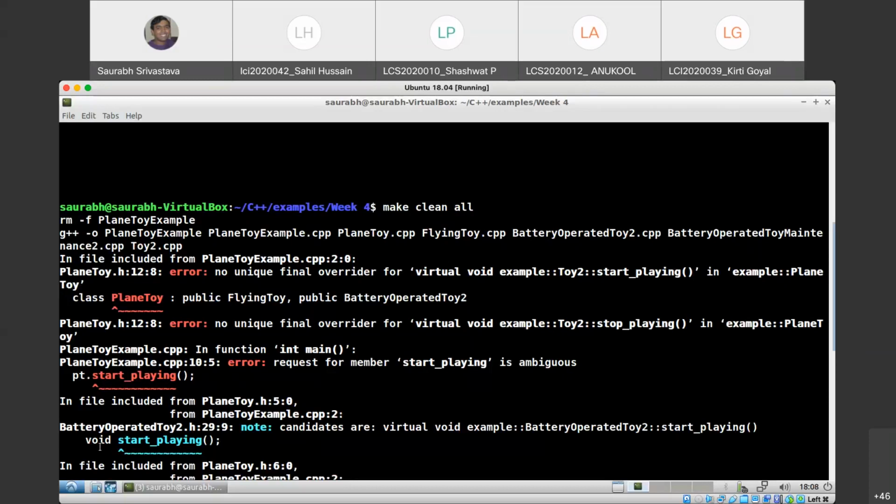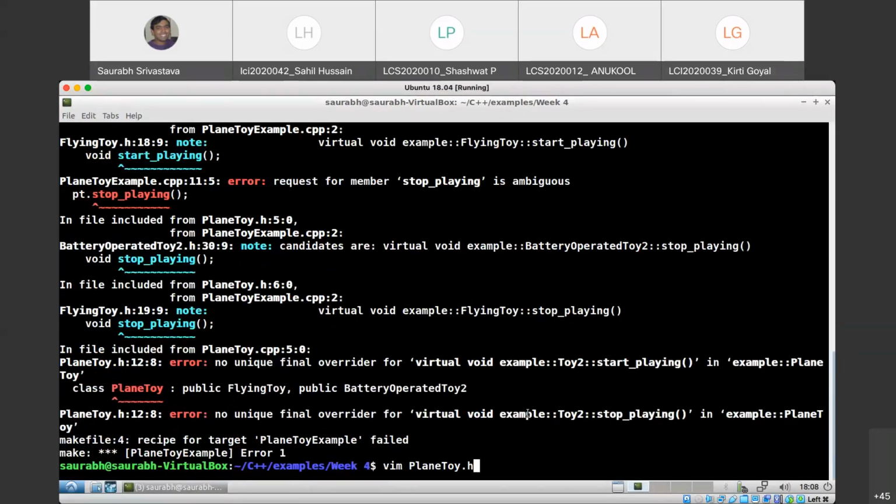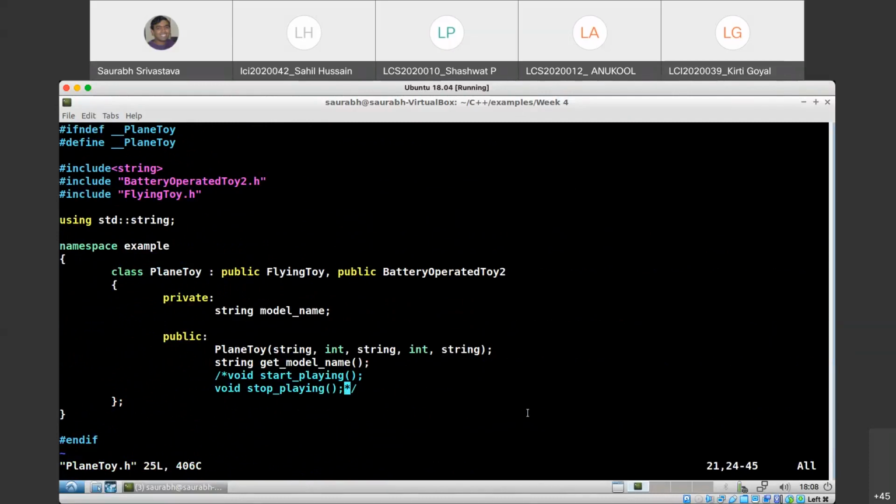This is the thing that you'll have to keep in mind, that whenever you are trying to analyze C++ code in terms of multiple inheritance, just try to think like a compiler. Just think that if this is told to me as a compiler, is there any ambiguity? Is there a way in which I can uniquely identify a particular variable or a particular definition? If I can, then the compiler will not have a problem. It will go through. If from your mind you cannot, then clearly the compiler will not be able to do that as well. So you will get an error. Okay, so now if I add those definitions, these errors will go away.